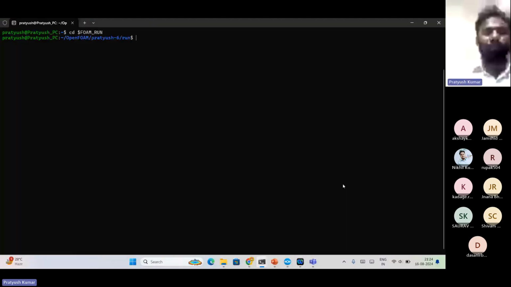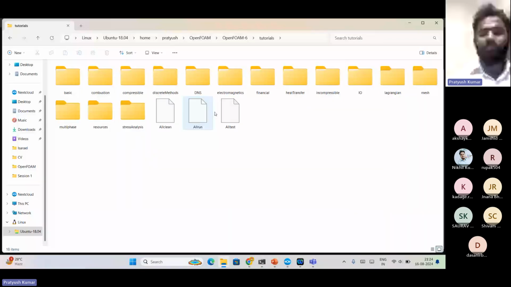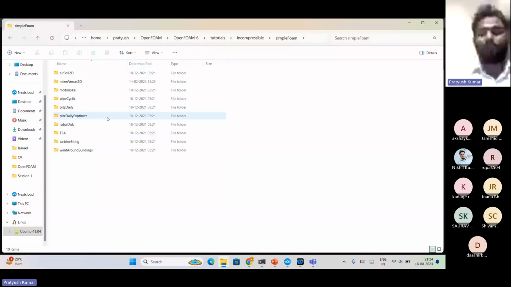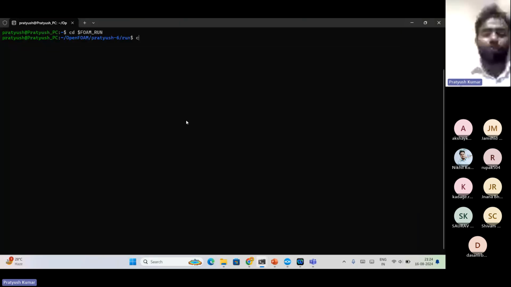Okay, so if you have landed here in the run folder, then we can take any test case from OpenFOAM. For example, in tutorials we can go to the incompressible solvers, and from here we can take one test case from simpleFoam. We can copy this pitzDaily test case using the cp command. cp means we want to copy, and -r means we want to copy a directory. And we can go to the tutorials; as I told you, different variables are already given in the etc of OpenFOAM, and from that variable we can directly go to the tutorials folder of OpenFOAM.